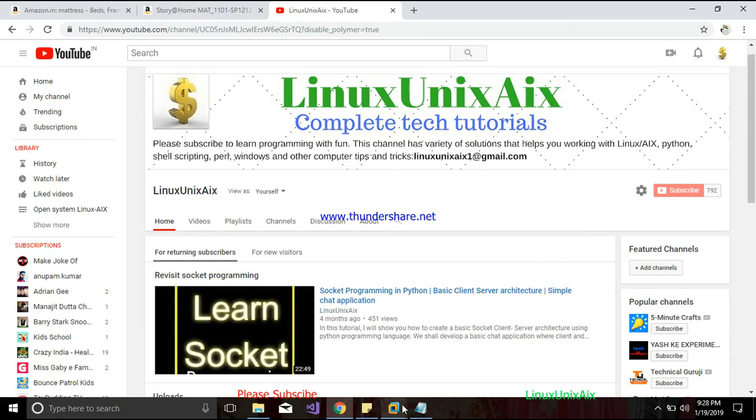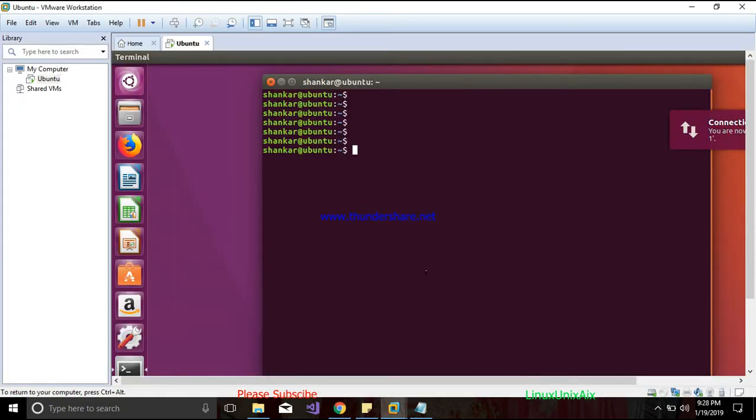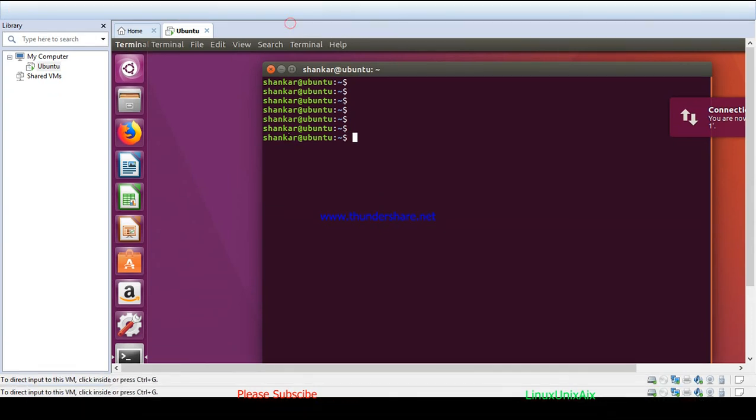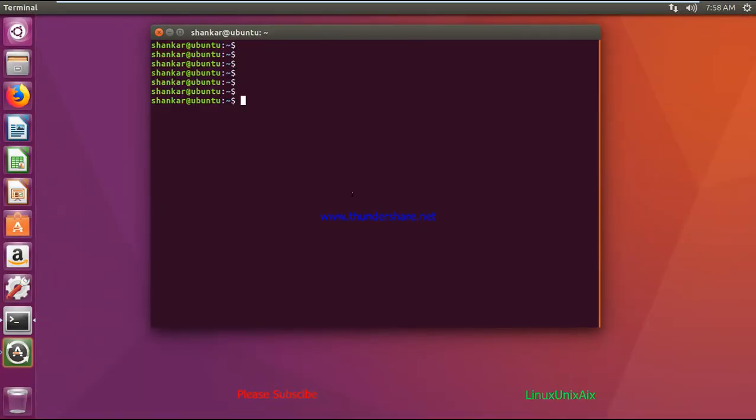Today we'll talk about the next level of shell scripting. This is my virtual machine; I have installed Ubuntu on Windows. In my first tutorial I was talking about the basic prompt, the dollar question mark and what its use is, then the prompt string, and then variables. Then I created a very basic script which I showed you.